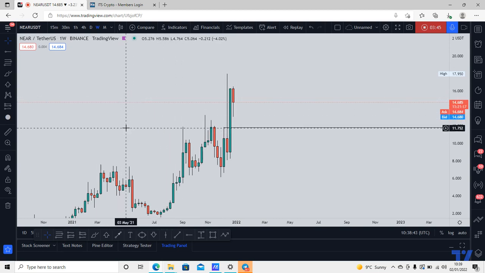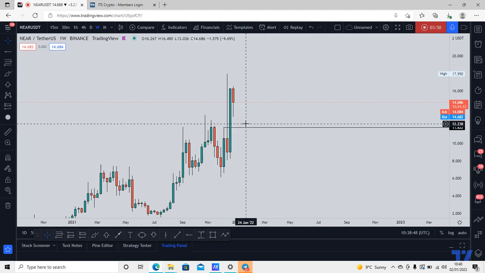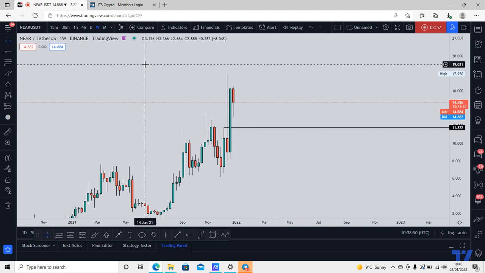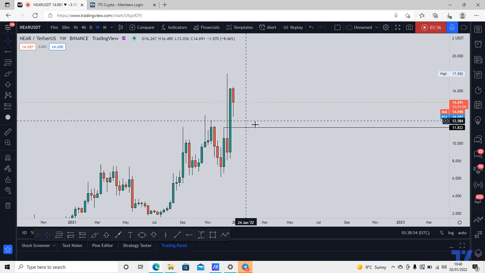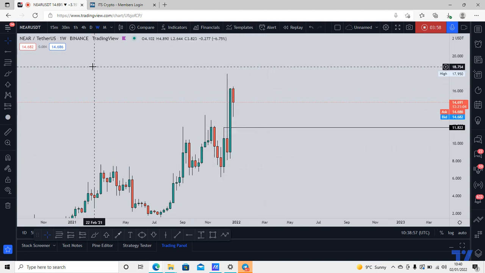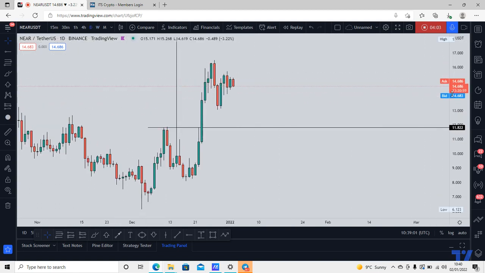So, as I was saying, quick recap, monthly is bullish, but we expect a retracement to form a possible new swing low. The weekly, again, is bullish, and we expect the market to complete this W formation before we see the continuation to the upside. Let's drop down to the daily time frame and see what we can see from a daily perspective.